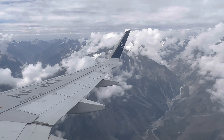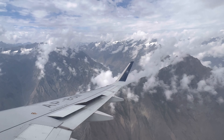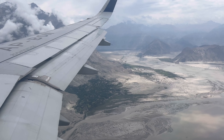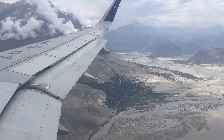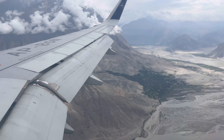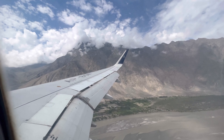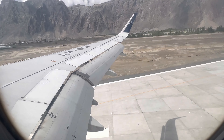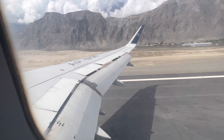The flight took about 40 to 45 minutes. After the sandwich, it was almost time to land — you close your eyes for about 20 minutes and then it's time to start descending into Skardu. You see the mountains all around. This is actually one of the most difficult airports to land at because you need a lot of skill — you have to navigate different curves and detours, passing through the mountains.